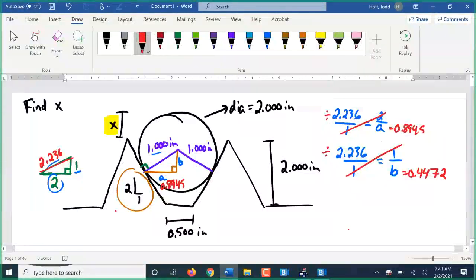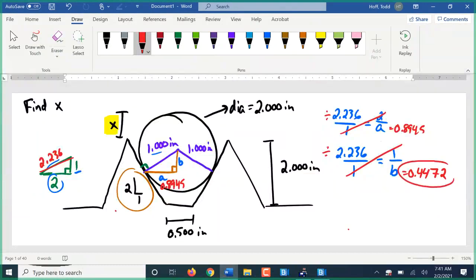Now I don't have room to write it in. We're just going to keep it here. So right now we have 2 of the 3 pieces we need for this. We have B, which goes from here to here. And we have the radius, which goes the rest of the way up, just going to be 1 inch. We need to find the distance from here down to the bottom of that groove, or whatever you want to call it.